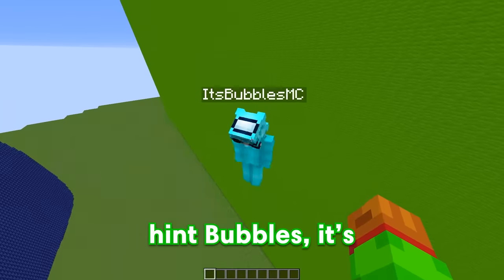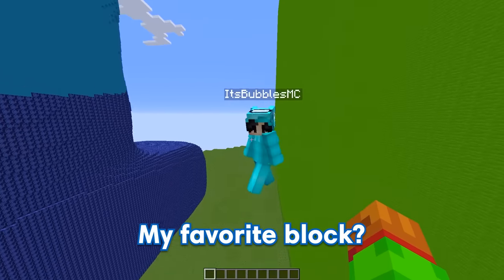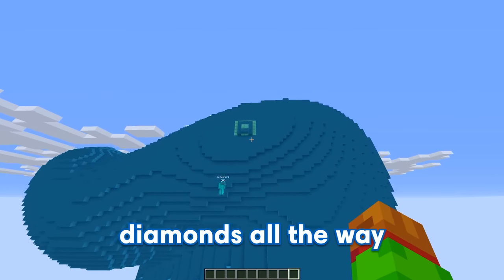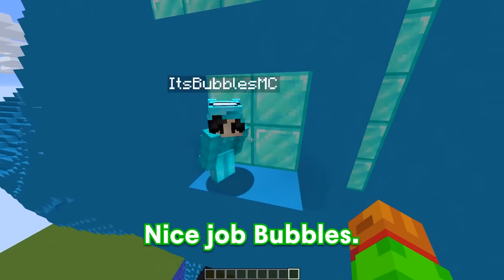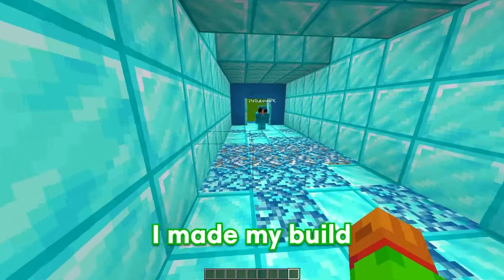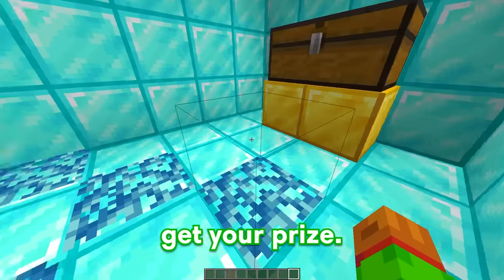I'll give you a hint, Bubbles. It's your favorite block. My favorite block? You mean diamonds? That'll be easy to find. And look at that. I already see some diamonds all the way at the tippy top. Nice job, Bubbles. Looks like you found the entrance. Wait, there's a chest already? Yup, I made my build pretty easy for you, Bubbles, so you can come and get your prize.